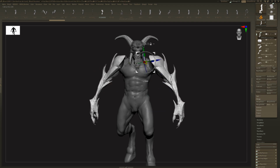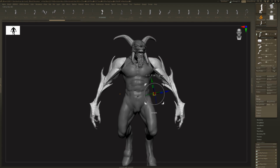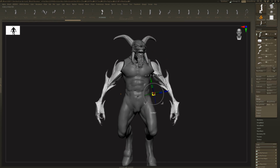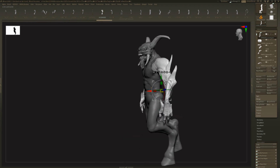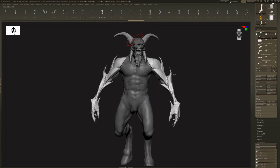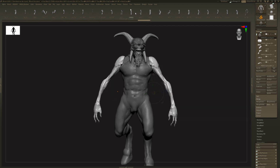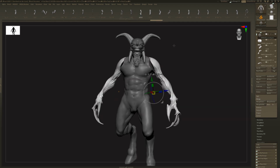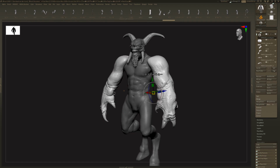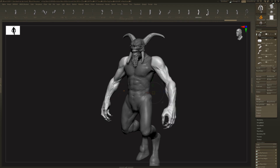I am not going to move the pivot. Normally I would move it, and I'll show you in a second why. You can, but it makes scrolling through these guys a bit easier because all their pivots are in the same place. So when you've got W, E, or R pressed, you can just cycle through these very quickly. Some will be too big, but you'll get a general idea of which one you want for the particular creature or character you're working on.